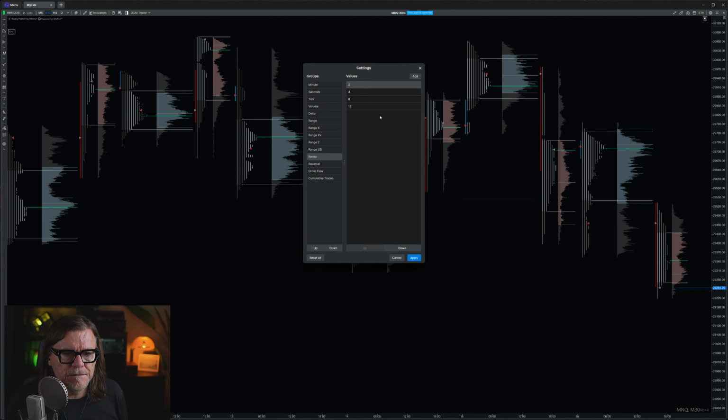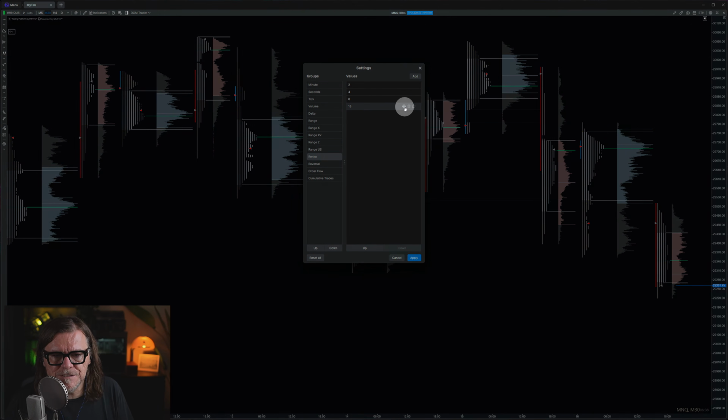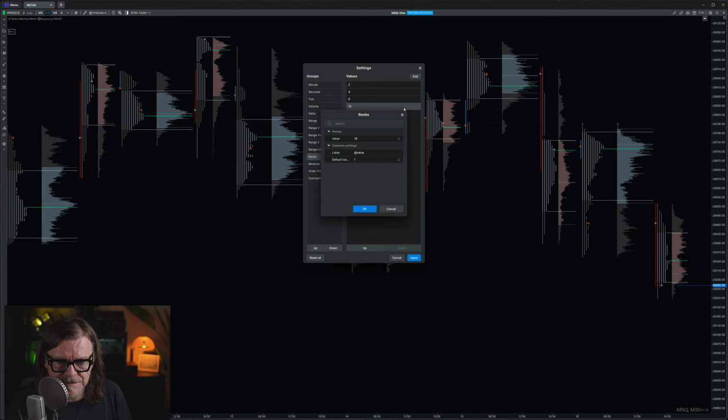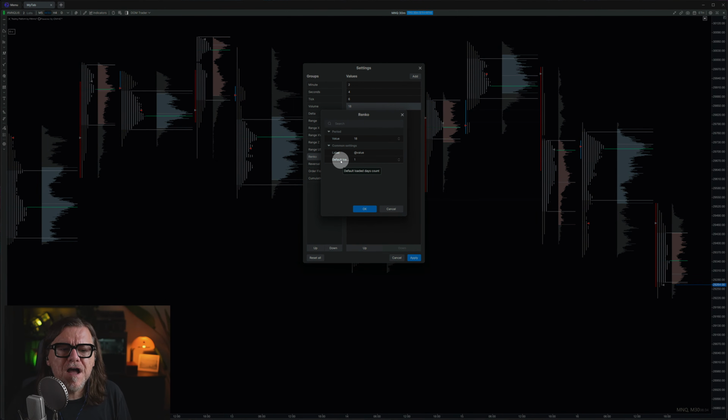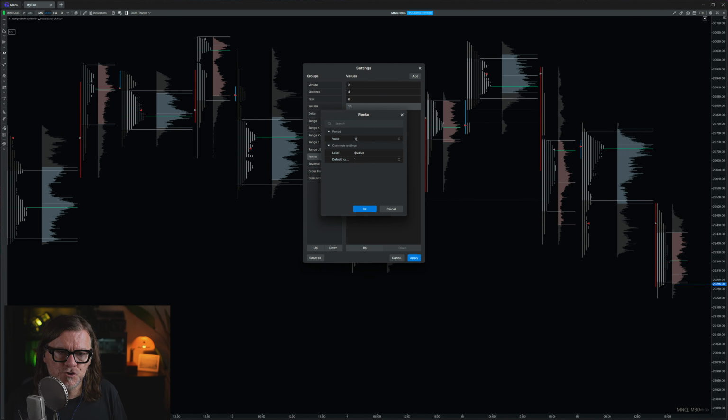I will click at that, and here when I click it, I can move it up. Of course, I can move it down, however I want. When you click at this settings icon, you can change the settings. You can also define the number of days that will be loaded when I choose this particular time frame.